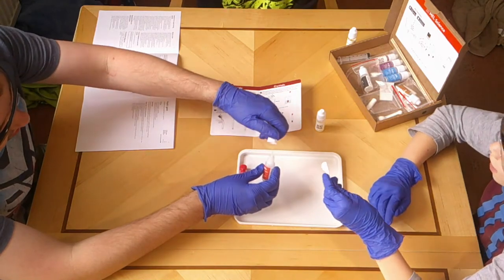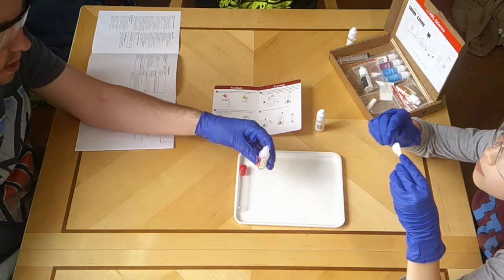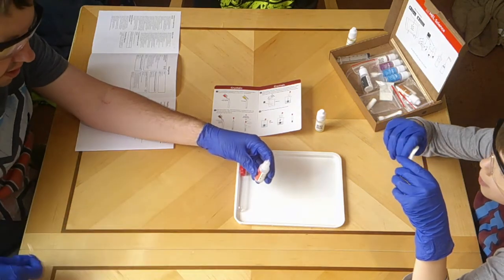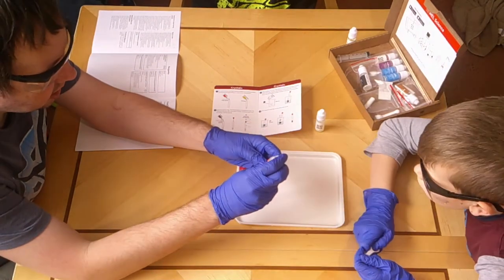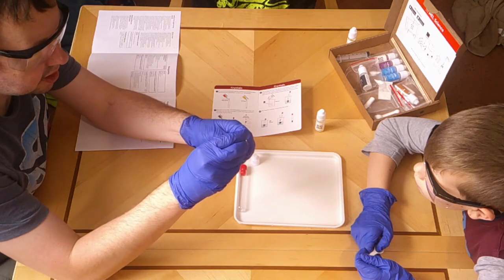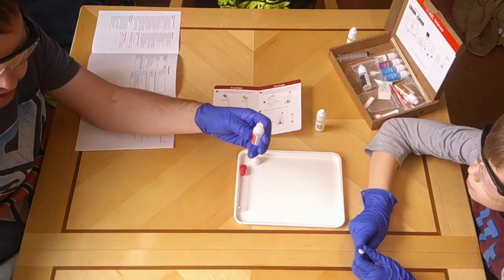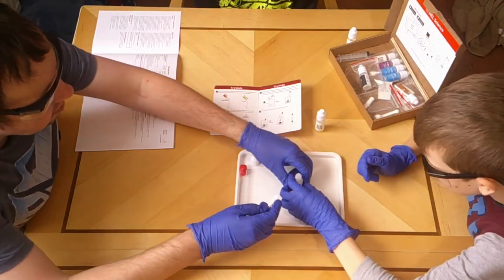Childproof cap. I've opened it. No, I've got to fill the spoon. Again, I did this completely wrong the last time. Here's my paper clip that comes with it. There's a bung in the end of here, and you need to shove the bung out with the paper clip. If you watch my very first MEL Science video, I had big problems with this bung because I didn't see the picture or understand what the paper clip was for. But there we go. So I'm holding the spoon, am I? Yeah. Right, let's hang on then.